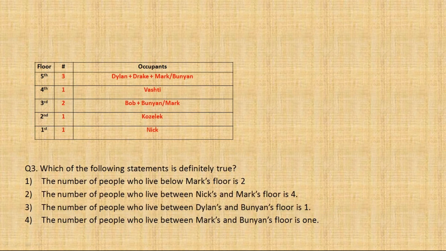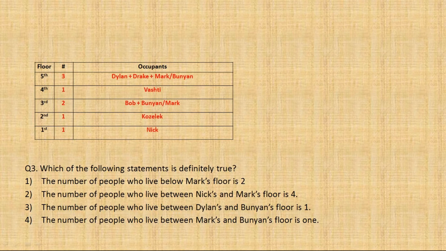And the 3rd question. Which of the following statements is definitely true? The number of people who live below Mark's floor is 2. We cannot say that. Definitely we cannot say that. Also, if you remember in the previous videos, we have talked about this. Whenever there is a question like this which asks us if something is definitely true or definitely false or something like that, then there is a reverse psychology. I tend to start with the 4th option because generally these questions are made to waste your time. So if I read the 4th option first, then I see the number of people who live between Mark's and Bunyan's floor is 1. Mark and Bunyan, we don't know their exact location, but we do know that they definitely live on 3rd and 5th floors, interchangeably, whatever. And then definitely there is only one person who lives between Mark's and Bunyan's floors. So I think 4th is something which is definitely true.